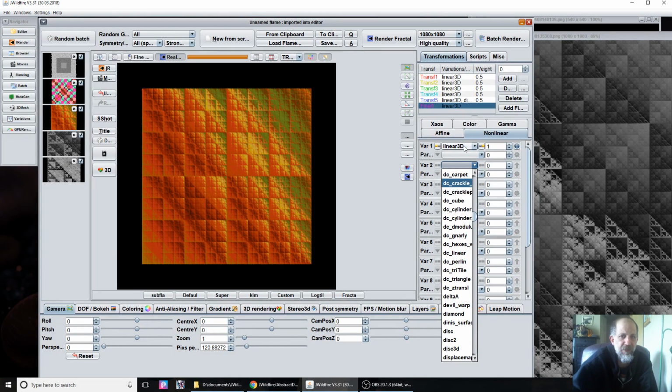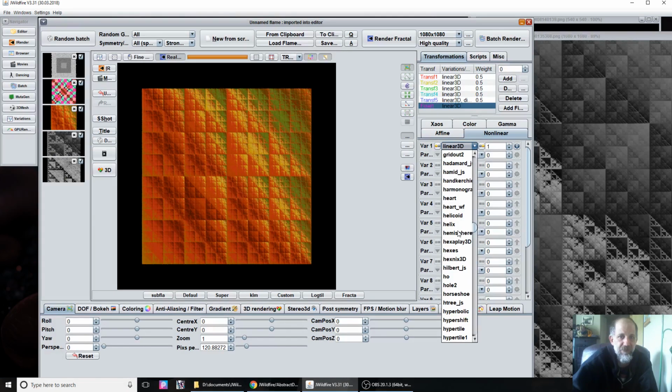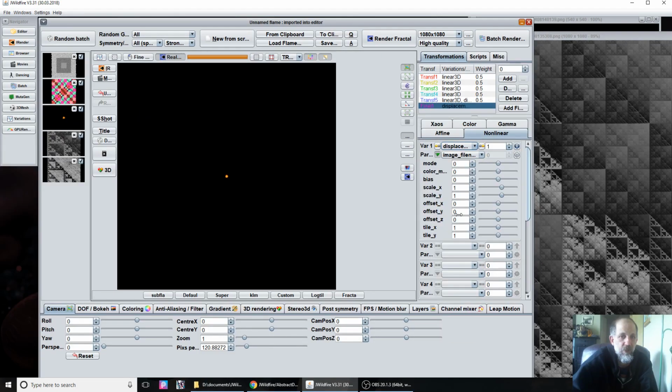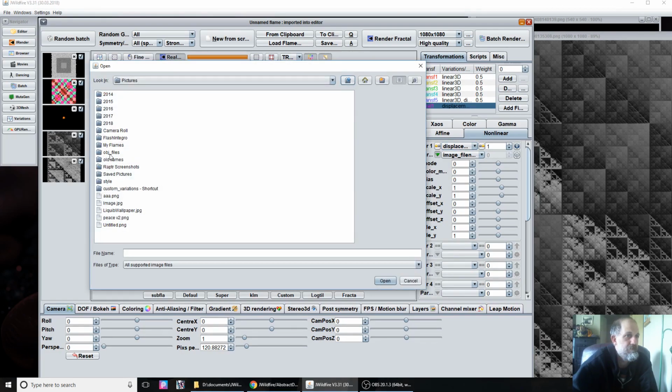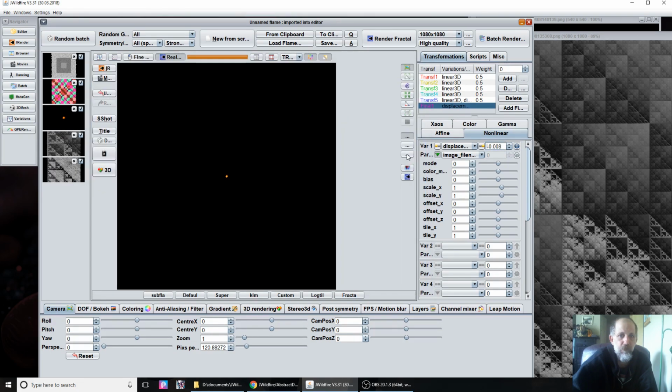So if you just select it as its own variation, even as a final, you just get a dot. Even if you select an image, you just get a dot. So that's important to remember.